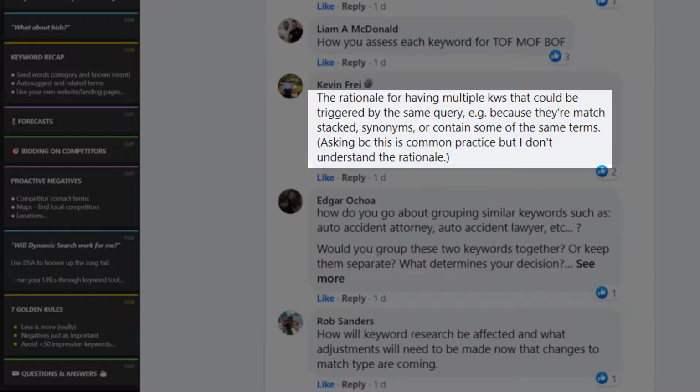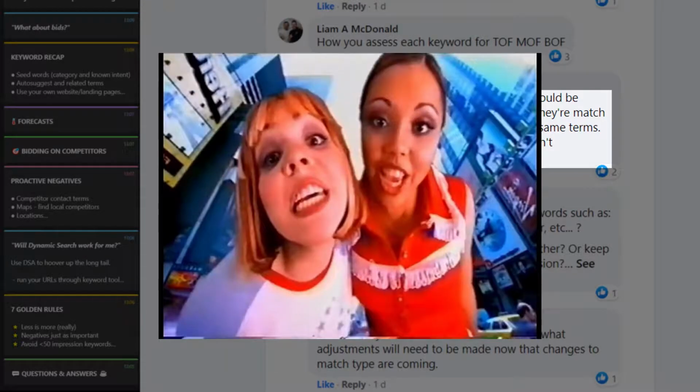Well, I mean, it's an expansionist strategy. I personally use exact and broad in the same ad groups, same keyword, two match types. So my exact will take the prize, the click, unless the broad beats it in the auction. So you have control and some certainty with the exact match, and then the broad gives you additional volume and cheaper associated clicks, and it might not convert as well, but it often will come out in the wash. The clicks are that much cheaper. You still keep on top of your negatives, of course, but I look at exact and broad like Batman and Robin, not Daphne and Celeste.